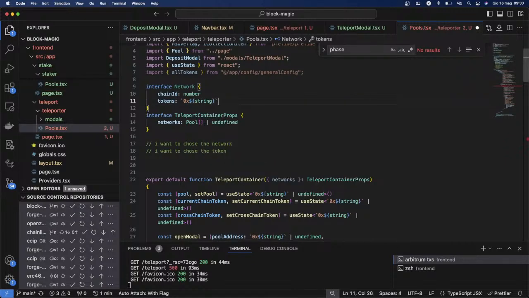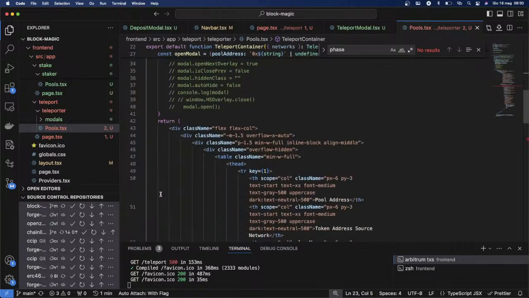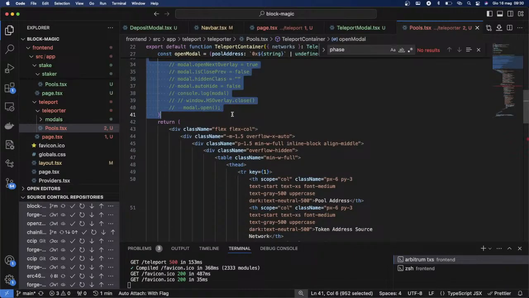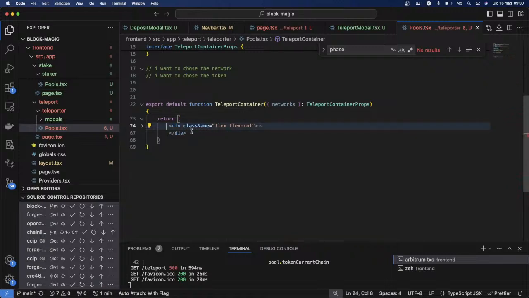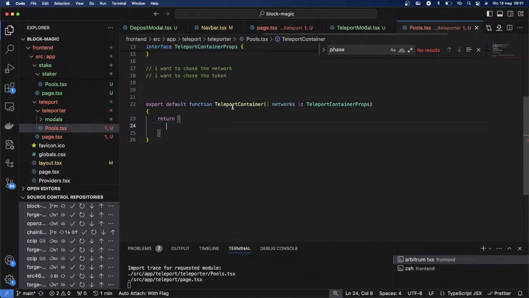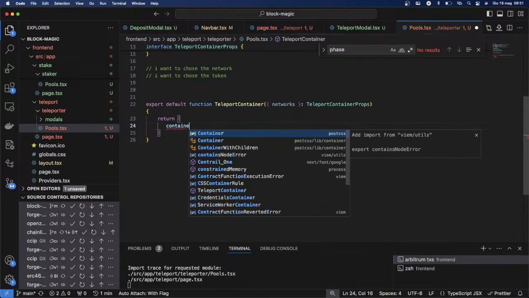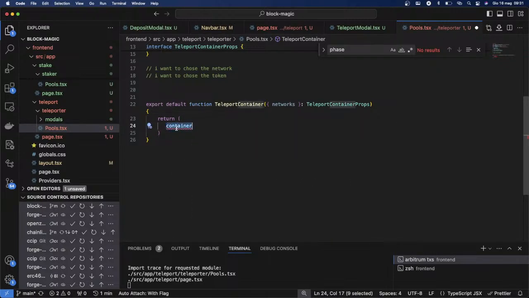And then this is a list, all right? So I want a list of networks. Ideally, this is what I want in my teleport container. Then I'm gonna just get rid of all of this for now, and also all of this. And then just return container.